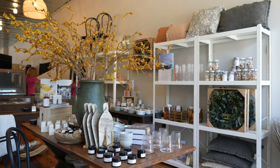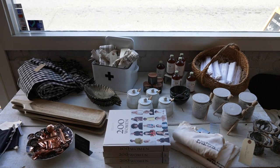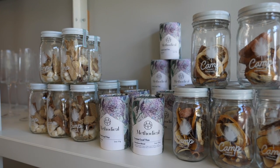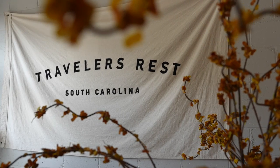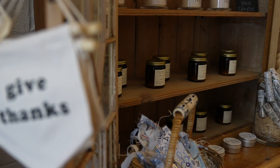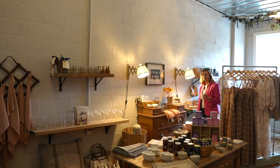There are plenty of options for shopping in Traveler's Rest. The Good Market Co. just opened recently. It features gifts, local artists, and is a community-minded store. It's owned by an interior designer and she wanted to bring some of her gifts and inspiration into this space. You'll find items like a Traveler's Rest flag that's also similar to what's made for the Atlanta Braves. You'll find local coffee here and some of the cutest gifts that maybe you need or maybe a friend needs. Come inside the Good Market Co. and get some shopping done.